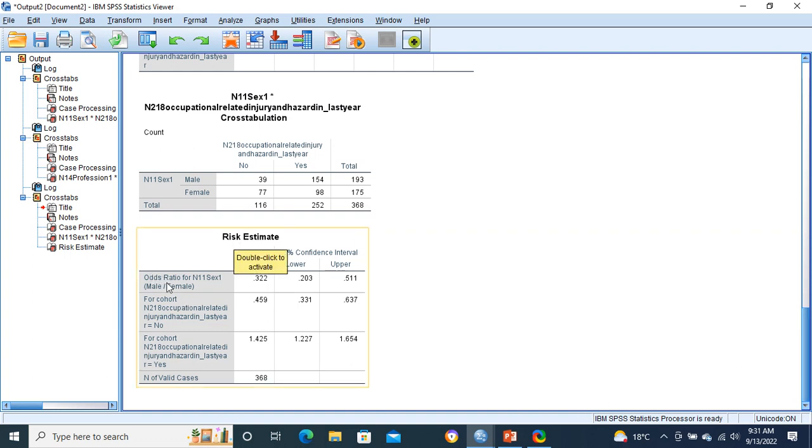The first row says odds ratio for sex, male and female, in relation to the occupational related hazard. As you can see, 0.322 with the confidence interval between 0.2 and 0.5 is the odds ratio. So let's do the same with logistic regression and see if it is the same or not.